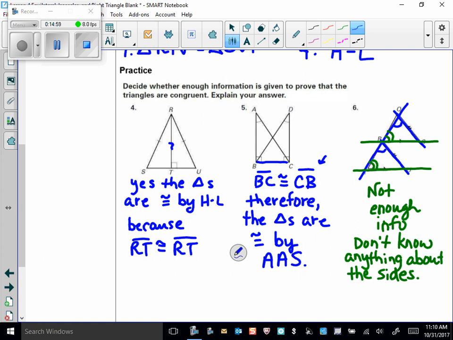Okay, number 6, a little bit trickier. I had to use my colored pencils again because you see I got parallel lines here, so I had to use that to help me figure out which angles are congruent. So even though I did that, I've got 2 sets of corresponding angles, but that's not enough. Yes, I do know that does tell me that this angle is congruent to that one, but just like I had in the warm-up the other day, just because I know those 3 sets of corresponding angles are congruent doesn't tell me enough to know that the triangles are congruent. So I do not have enough information there.